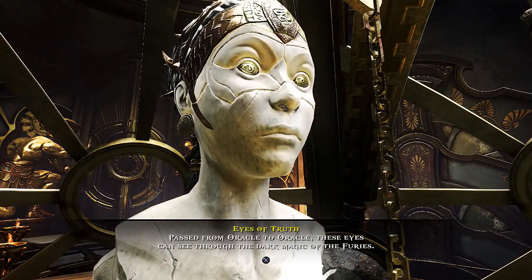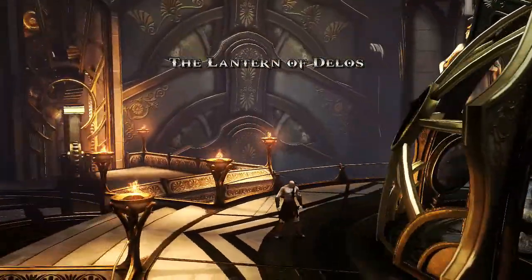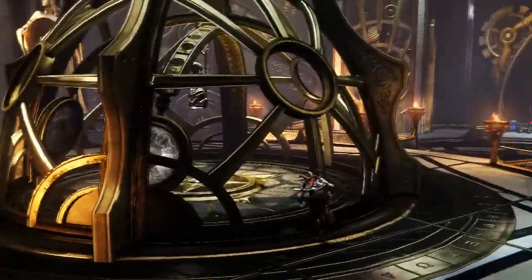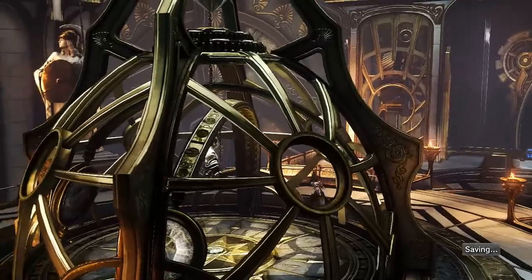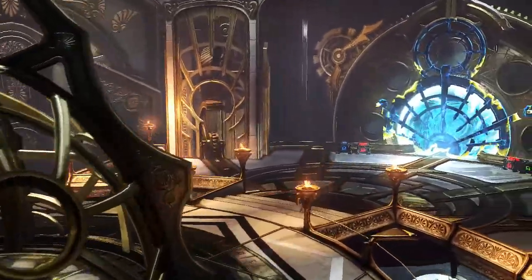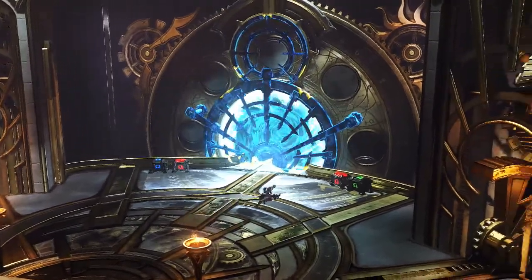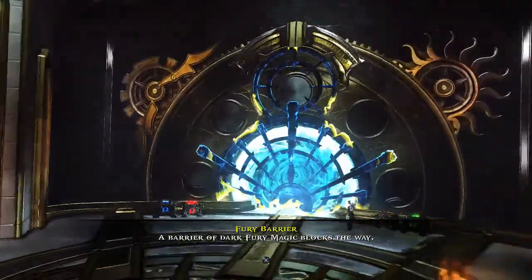Eyes of truth pass from oracle to oracle. These eyes can see through the dark magic of the Furies. That's what I need. Can I go in there? Guess not. All right. Well, I'm going to save the health and magic since I don't really need it.